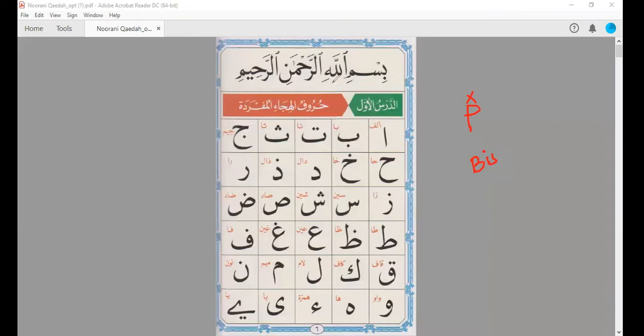Bismillahi. Some people make the mistake of making la a heavy lam. It's wrong. Say la. Not like law, not like la with a heavy sound; that's also wrong. Say la, bismillahi. Okay? If you could pronounce it with me, it will help a lot. First listen and then pronounce.